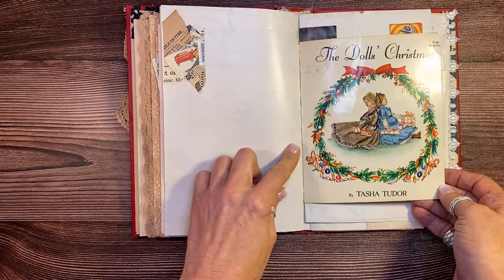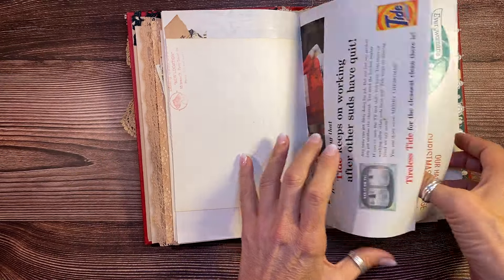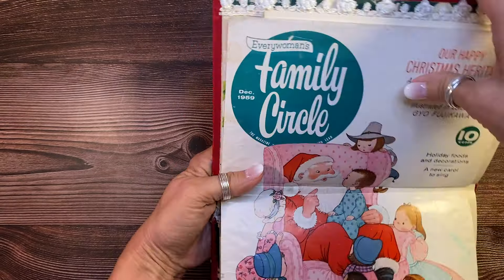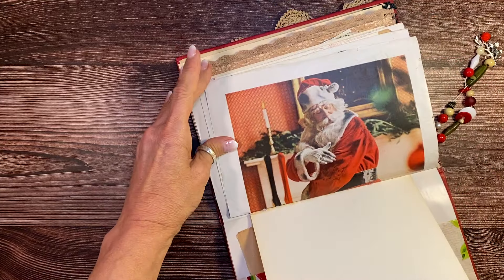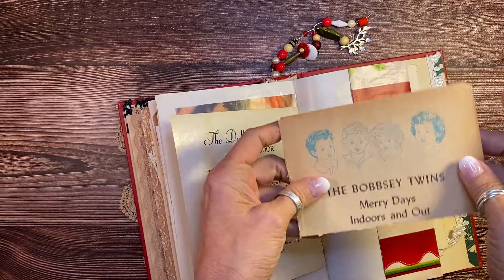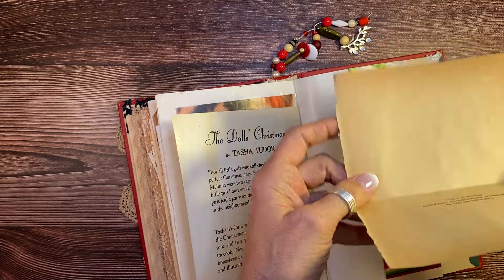This is a vintage book here — Little Doll's Christmas. And then here is the cover of one of the magazines I've been taking my things from — December 1959, just a great, great cover. And look at this Santa ad in the back — wonderful — for Tide laundry soap. Bobbsey Twins: Merry Days Indoors and Out, and you can journal on the back of that.